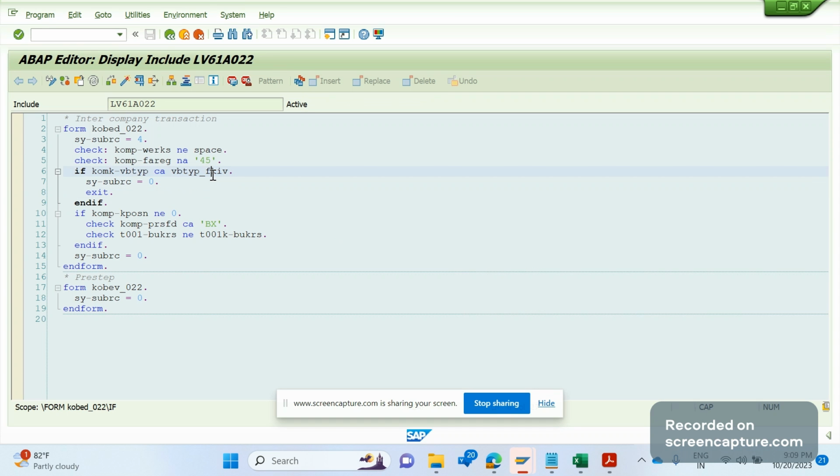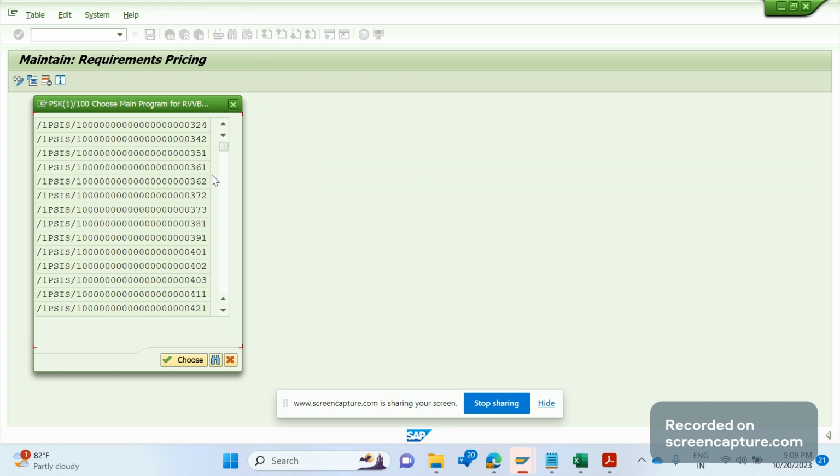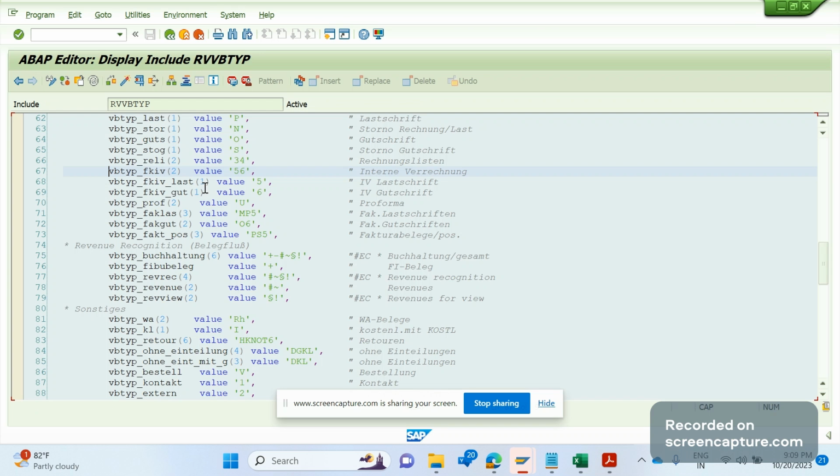If I double click here, okay, sorry, it's going to a different place. Fine. So that's what is validated here. It is checking for 5 and 6. So it's verifying whether it is an intercompany billing type or not.